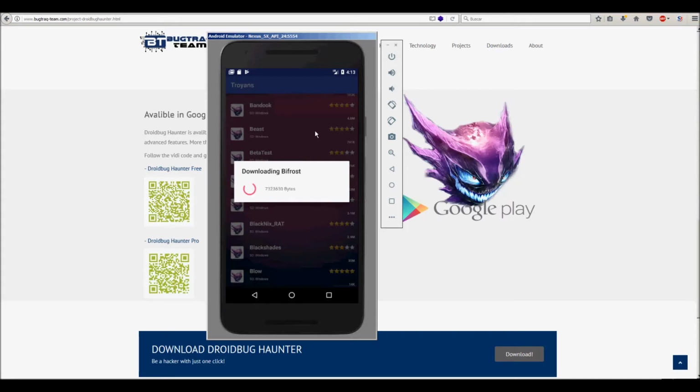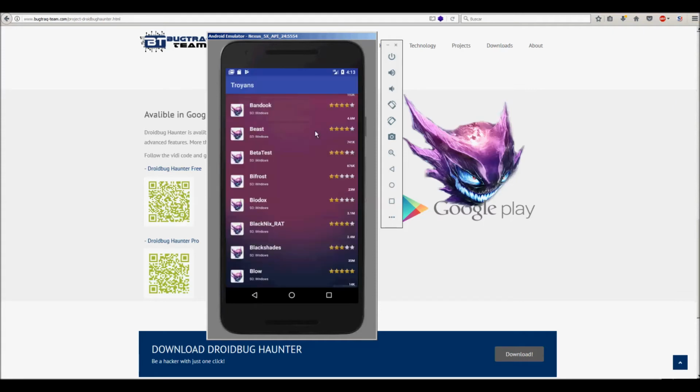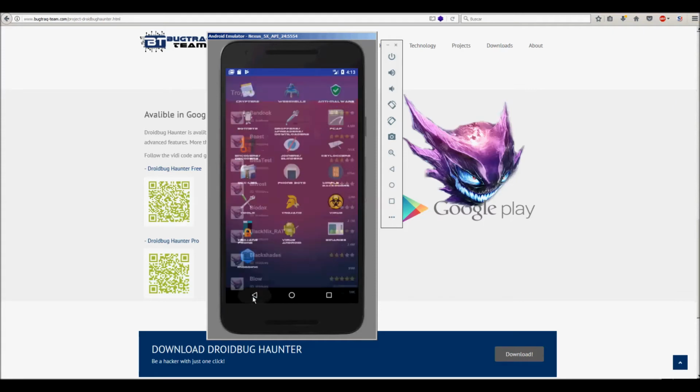When you see the name of something, for example Poison Ivy or Spynet or whatever, you have all the versions of this malware that you can find, you know, private versions, public versions, translated versions.